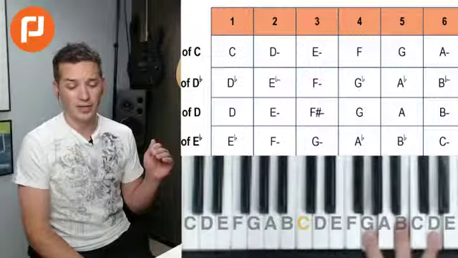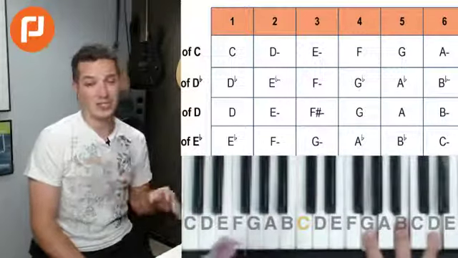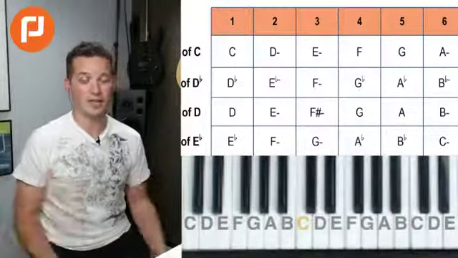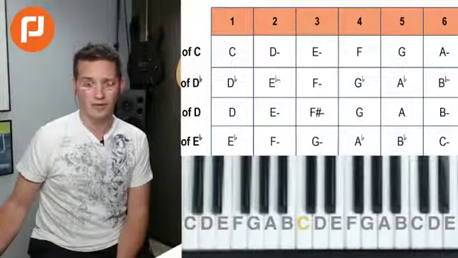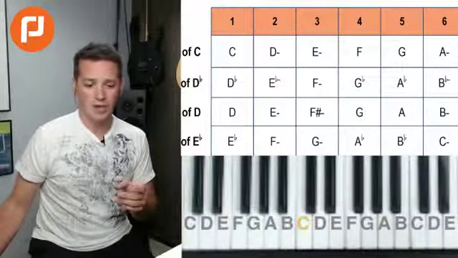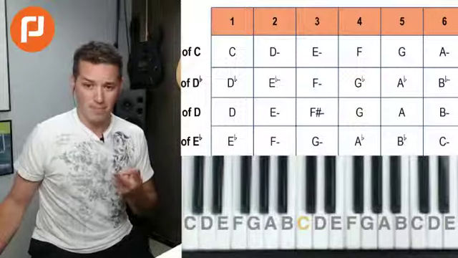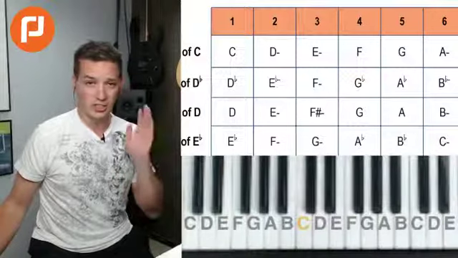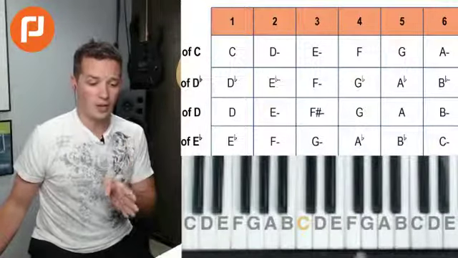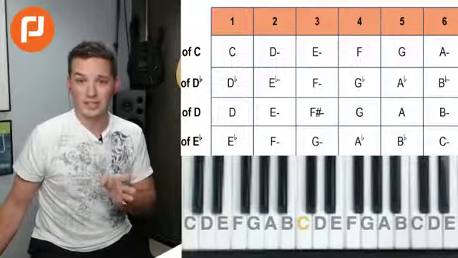So we're going to go up to F, play the F chord, and then the 5 chord is the G. And that alone is in a lot of songs. In fact, it's the entirety of a lot of songs. I've got a lot of songs here that I can show you tonight. I'm going to show you 2 here. La Bamba is the first one that just uses the 1 chord, the 4 chord, and the 5 chord. And conveniently, it's all in the key of C as well.